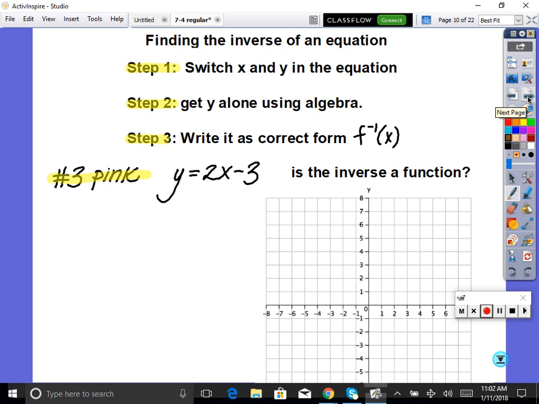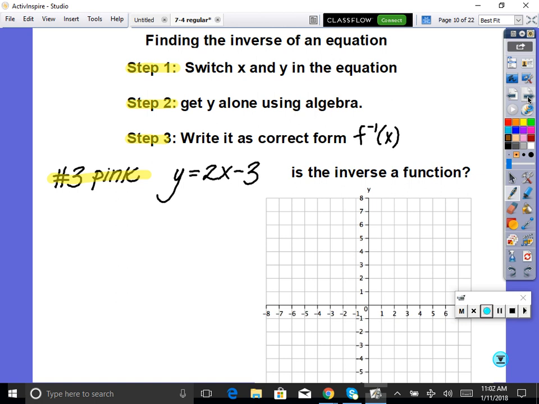Okay, here we go. So now write this down. Now we know all those things. This is the last thing we have to learn, and then we're going to practice. We're now going to learn how to find the inverse of an equation. Given an equation of a function, this is how you find an inverse.